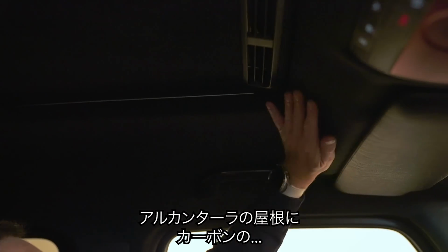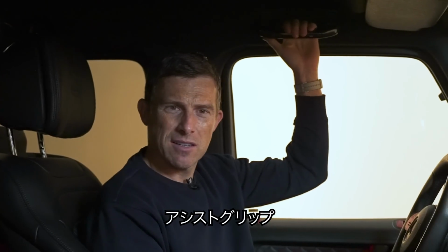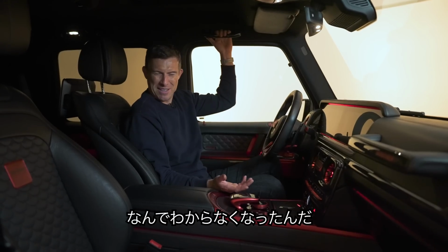Attention to detail or what, and you've got an Alcantara roof, plus carbon fibre. What do you call these things? Grab handles. Why did I not know that? I've said it 1,000 times.